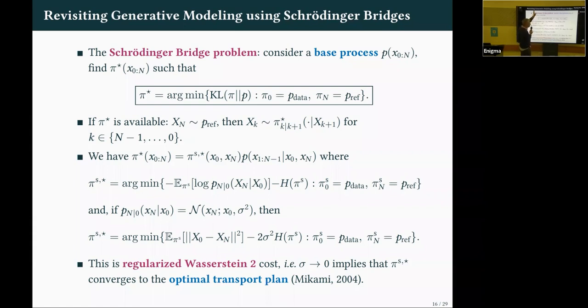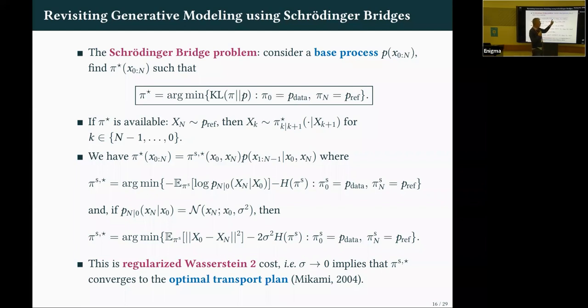Okay, so what we're going to do here is the following. We're going to get back to discrete time for the timing, and I'll move to continuous time later. So I'm going to get back to what I call the best process, but this is really the joint distribution of the noising: the distribution of the data, times the product of transition kernels of the forward noising process, the forward noising operator. Okay, I'm interested in finding the distribution pi on path space which minimizes the Kullback-Leibler discrepancy between pi and p, subject to two constraints.